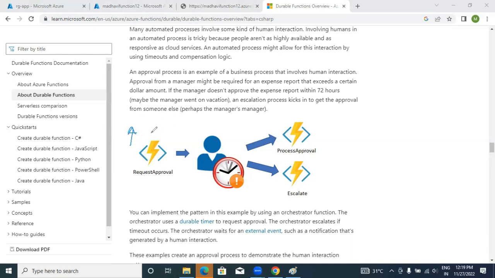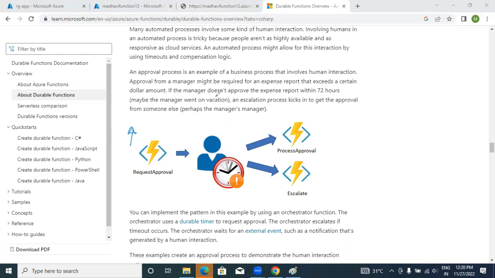Now, whenever I'm requesting a leave, I need to wait for my manager to approve that. So how much time will I wait for it? 1 day, 2 days, 3 days? Maybe my manager is not checking that. Maybe my manager is on leave, right? So what can I do? I have to wait for my reporting manager.